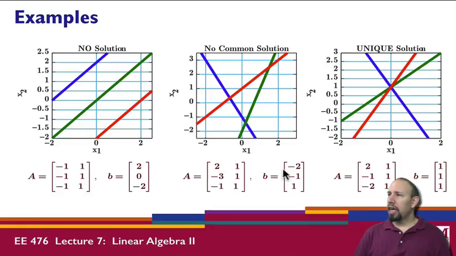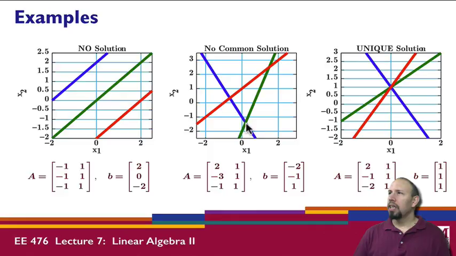Here's a case when, again, I have three equations and 2 unknowns, and those correspond to these lines. Okay. So again, each of these rows corresponds to a line. Notice that in each of these examples, these entries here are all 1s, which basically means that x2 is equal to something times x1 plus something. So we have a slope and intercept kind of formula. You can rewrite it that way.